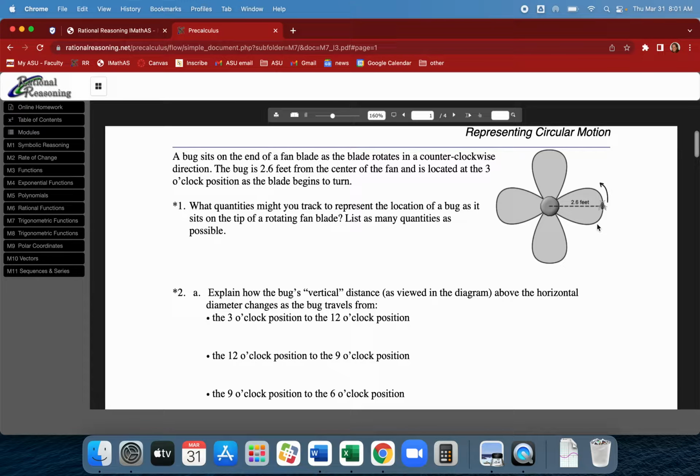So I could keep drawing this wave shape as the angle increases 2 pi, 4 pi, 6 pi, 8 pi, meaning 1, 2, 3, 4 full rotations. But all of them look just like this first one does in terms of the patterns of y values, or the patterns of positions relative to the center of the fan. And this is just tracking the y values, or the vertical positions in the fan. So the sine function tracks vertical position in terms of motion around a circle.